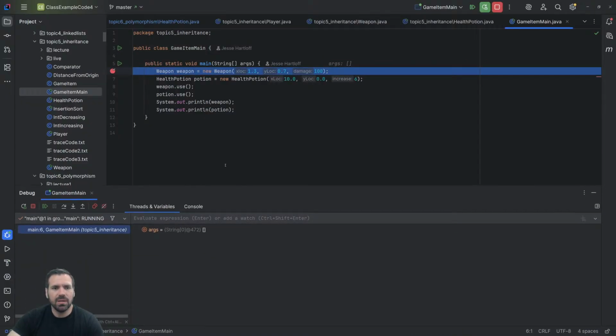That's going to run my code until it hits my breakpoint and then give me all of the information of what's happening in memory at that point in time. Right now, the code stops before the line of the breakpoint. So nothing's really happened yet. None of my code has executed. And we can see that args is on the stack, and it has a reference to an array of strings of size 0 at 472.